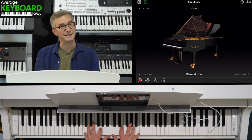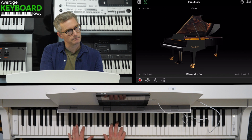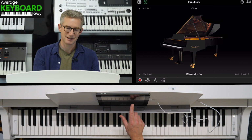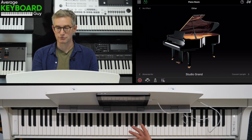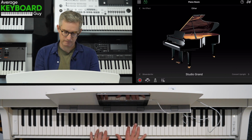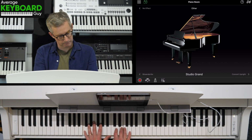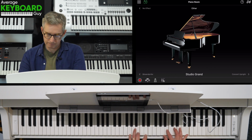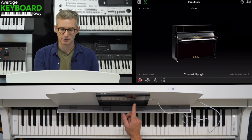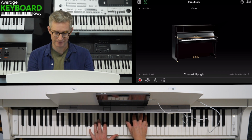And you can hear how beautiful and woody the Bosendorfer sounds. And switching again between these, we'll come to a different type of Yamaha piano, the Studio Grand. It's a bit brighter in its sounds. Okay, and all I'm doing here on the home screen is I'm swiping to the right. We go in this case to concert upright piano, which again has a completely different character.